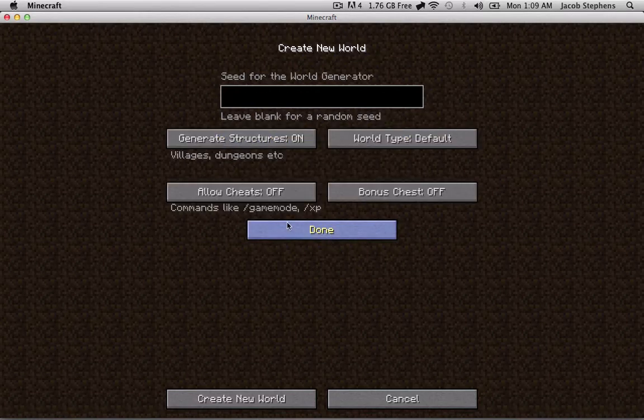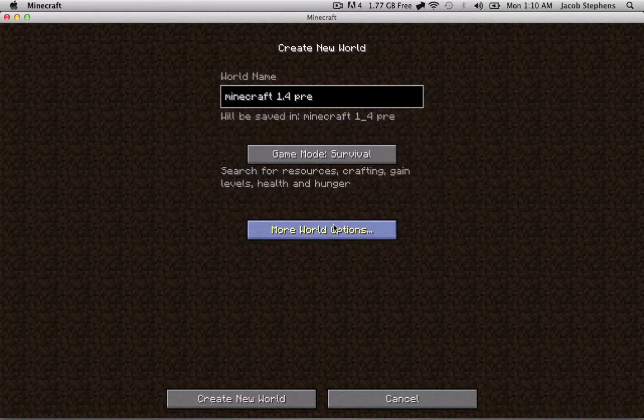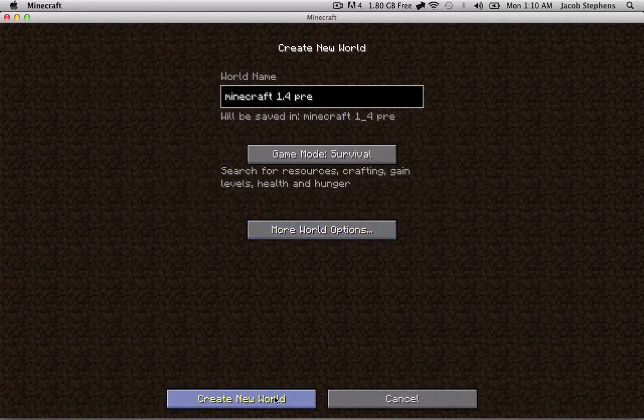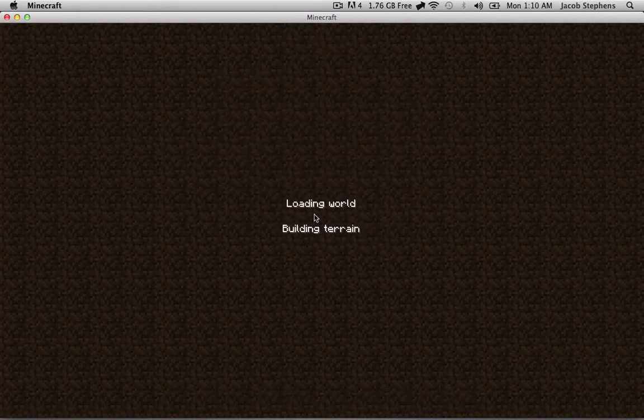More world options: generate structures, world type default. Allow cheats on and off. Bonus chest on and off. I'm going to turn that on. Default, super flat, large biomes. I'm going to go with large biomes. Okay. No seed. And, you know what? I'll turn on cheats just so I can show you the seed once we get in, if it's any good. Okay, create new world.